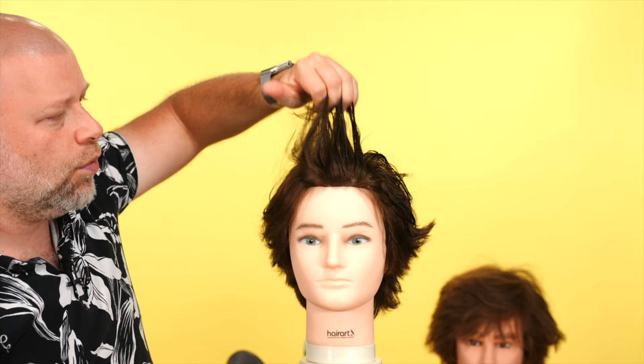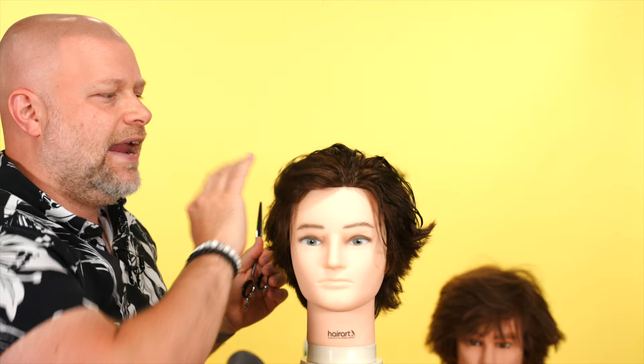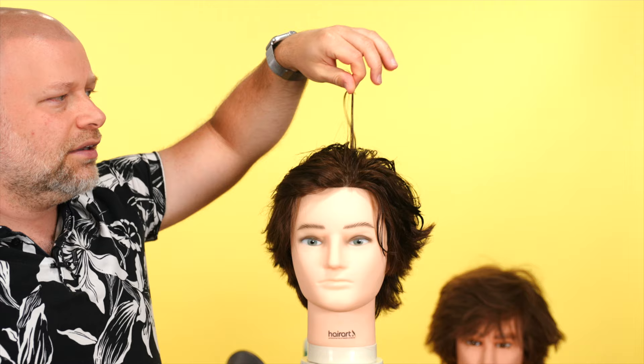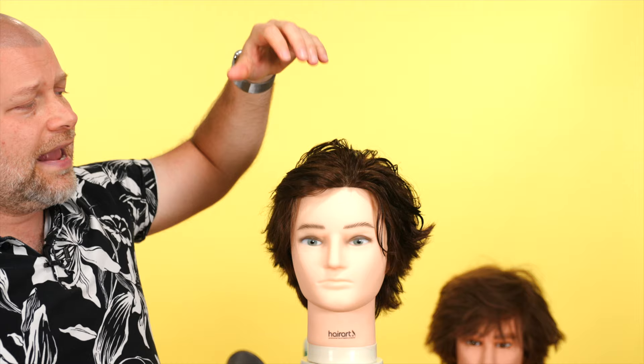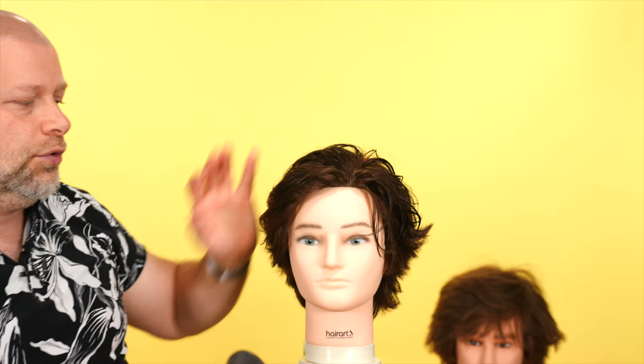When it comes to layers — what are layers and why are they important? Layers give a lot of freedom to the hair and allow for movement, and that movement is what gives the hair more volume and texture. I'd say the hair should be at least six inches or so, or even a bit longer, in order to have that length and be able to move around. Having layers is going to allow the hair to have that flow — everybody's so interested in the flow, and that's what layers do.